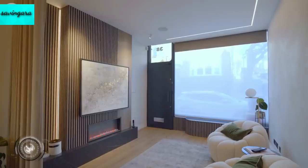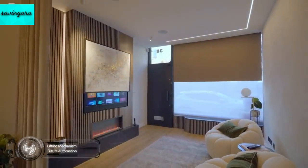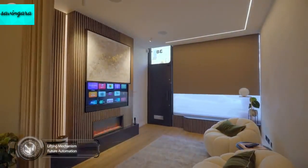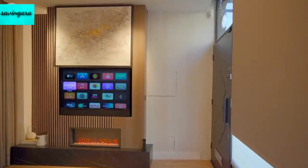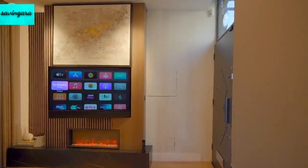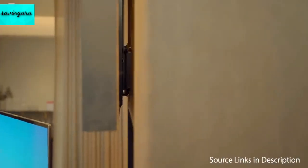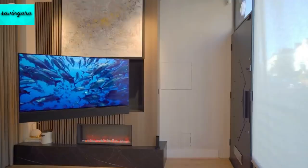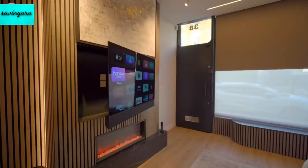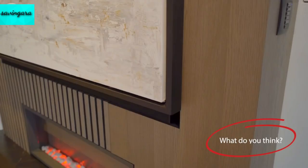And last but not least, we all know how soothing it can be to relax and watch some shows after a long, hard day. However, it can sometimes be a hassle to create the right atmosphere and get the scene exactly right for your night of relaxation. Well, now thanks to this automated picture lifting mechanism for TV, you can transform your living room or bedroom into the perfect home theater at the click of a button every single time. The hard part is pressing that button again to put things back to normal and forcing yourself to leave your new safe haven.